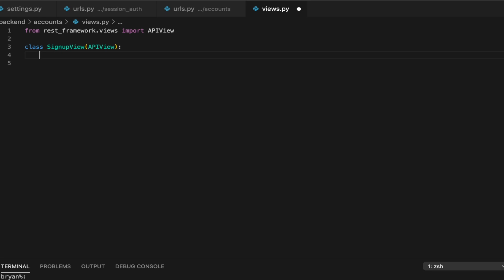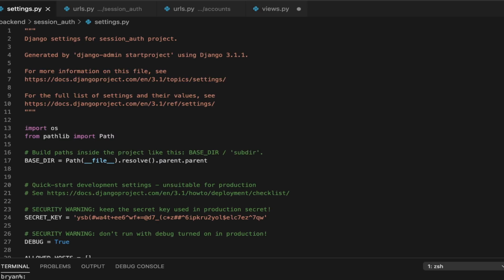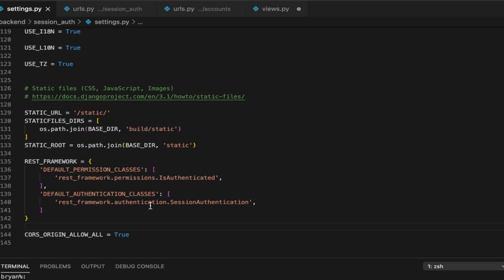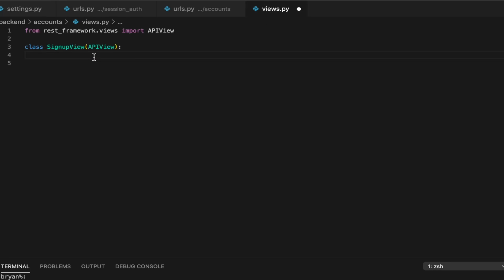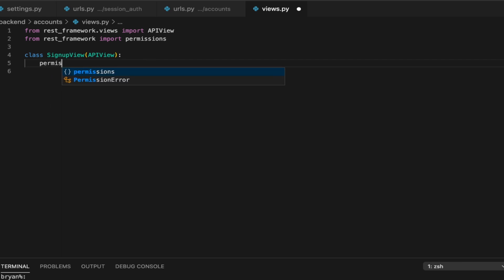All right, and then for this view here, I want to set the permission classes to be AllowAny, because by default in our application, if we go to the settings, right down here, we have the default permission classes is that the user has to be authenticated. But if they're going to sign up, it doesn't make sense for them to be authenticated, so we want to set permissions otherwise. So basically, we have to import permissions. This comes from rest_framework, and then you just import permissions, and then you can set the permissions here. So do that with permission_classes, and then you make a tuple, which you do permissions.AllowAny, and then make sure you have a comma here, because this is a thing in Python. If you have a tuple with one item, it has to have a comma or it'll throw an error.